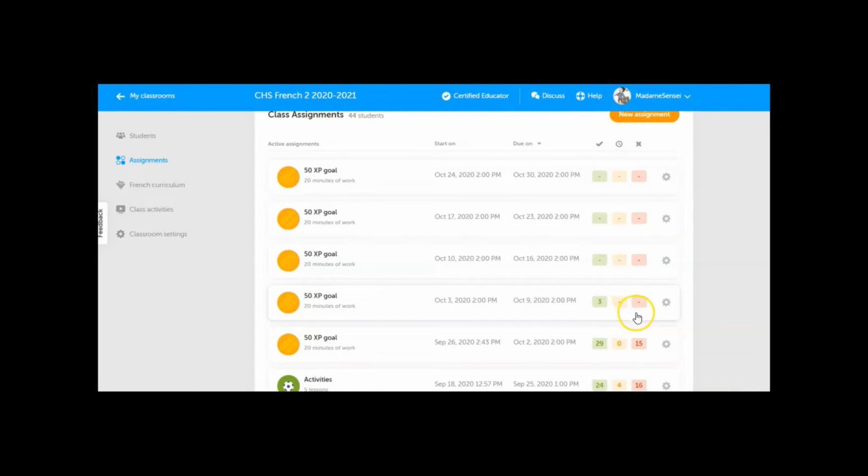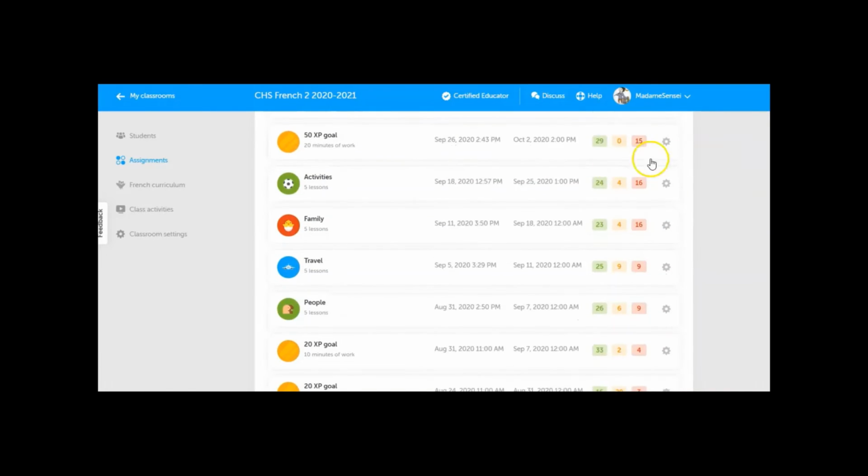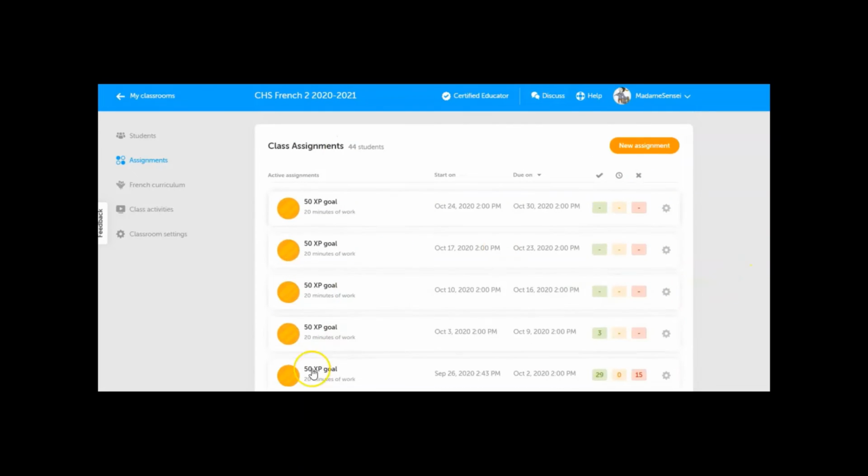My colleague next door makes his students choose usernames so that they are exactly in alphabetical order, so that all he needs to do is have his gradebook open on one screen and his Duolingo open in another, both minimized so that he's got them on the screen at the same time, and then he can go bam, bam, bam and transfer the grades in. I let my students have a little more freedom in their names just as long as I know who they are. But it's very, very easy to put the grades in, and at a glance I can see how many didn't do the assignment and how many were late. So that is putting in assignments.